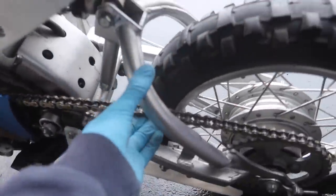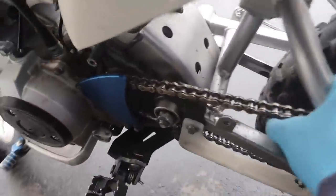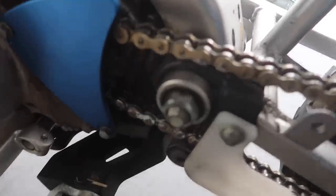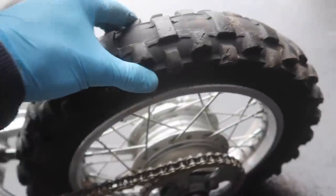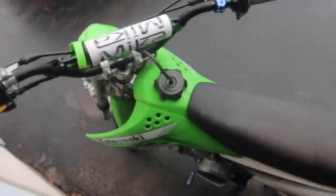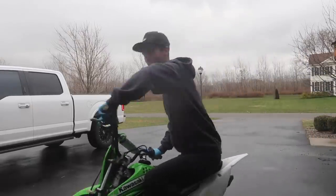All right, well, new chain's good to go. It's a little bit tight. I always have the worst luck. Actually, that's super tight. Looks like my swing arm bearings are shot. As you can see, they're moving, not surprised, and the rear wheel bearings, so. Gotta stop and get some gas, we'll be good to go. Do some little driveway donut drifts before we throw it in the truck.